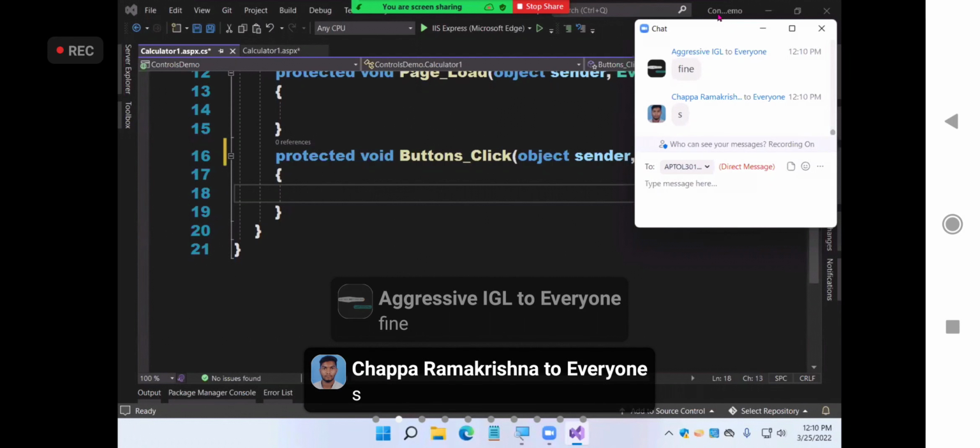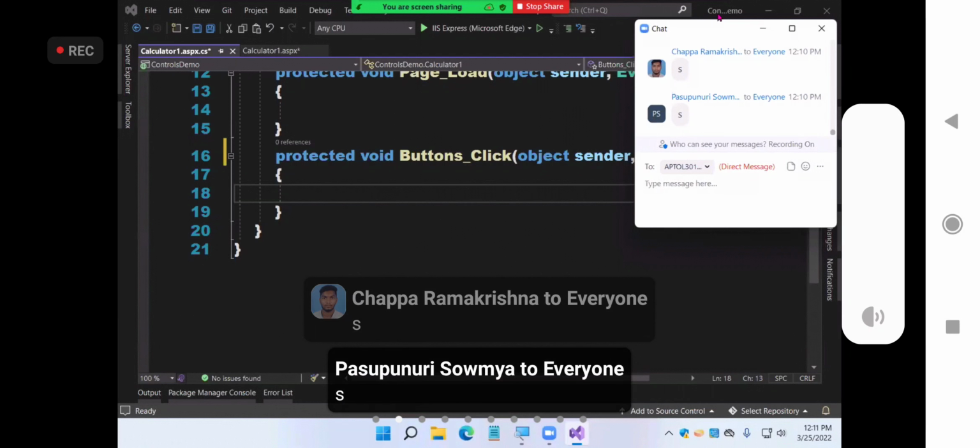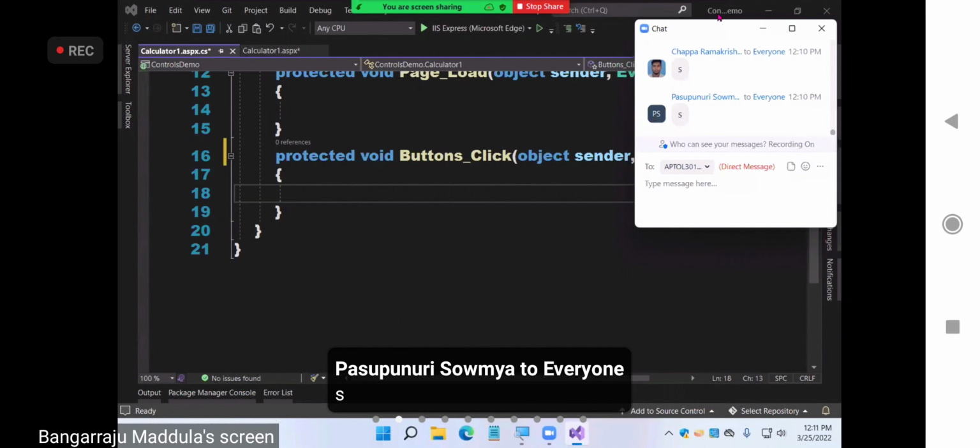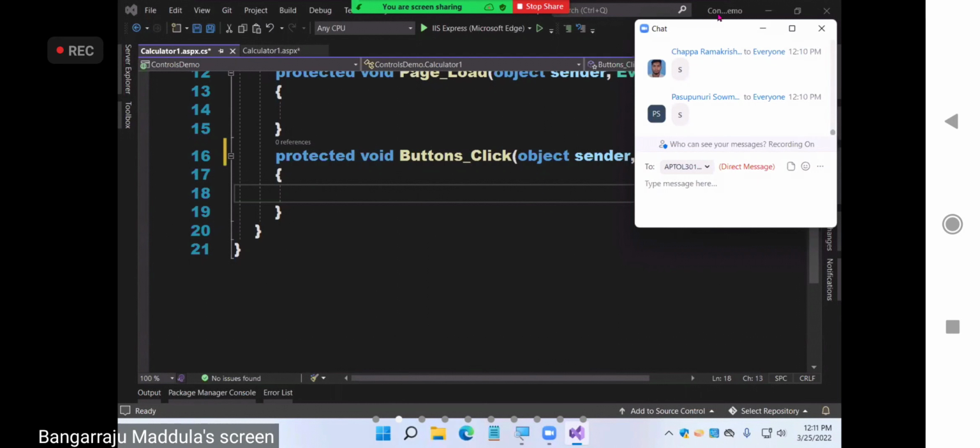Now come back. What I'm telling you, I generated one event handler. How many event handlers? One only. I gave my own name. Giving a name is not mandatory here. Any name can be given. One thing you remember, names are not important at all. Names are only for identification. So I thought of giving a name of my own: buttons underscore click.